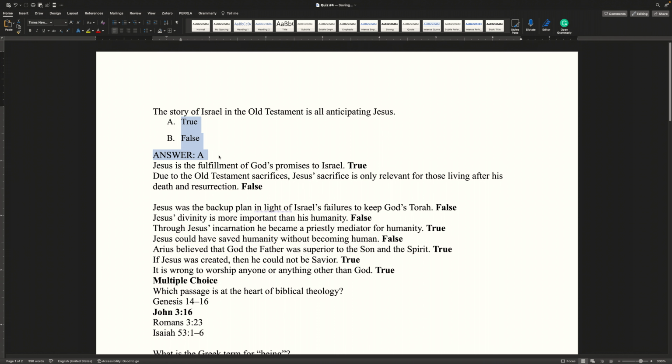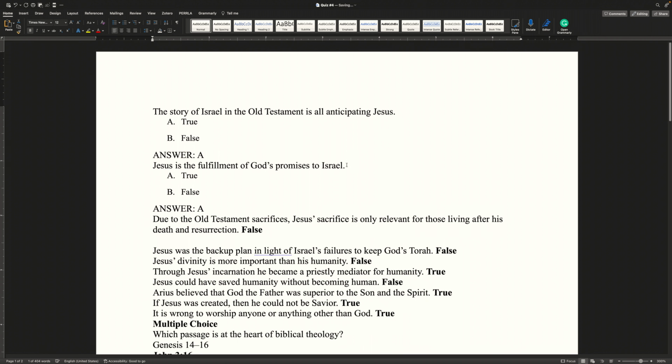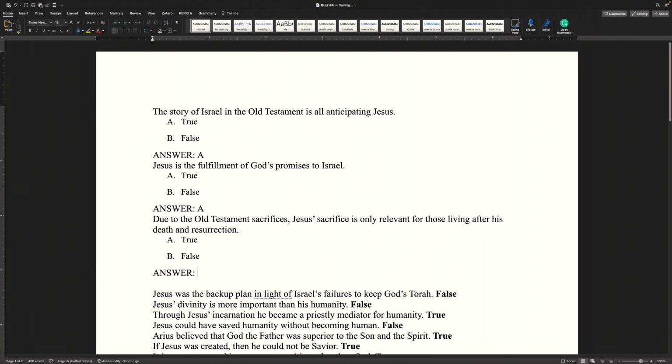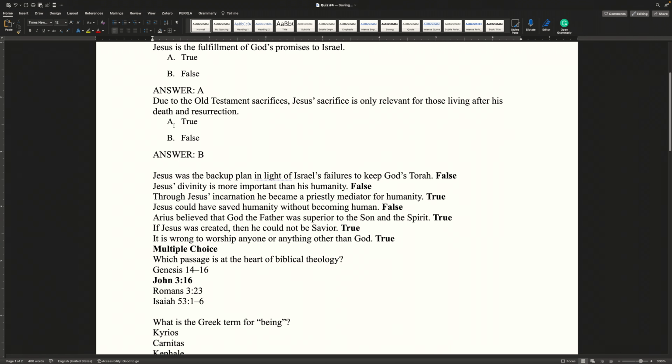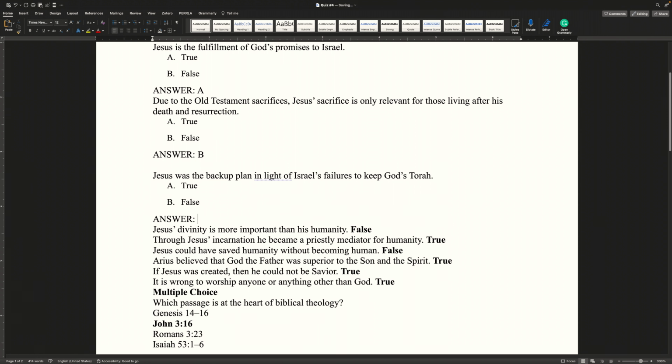So then from here, you can just take this, copy paste it, and make sure that you delete your answers. So if it's false, you're going to want to copy paste, and then you're going to want to change A to B, right? Because you want to be able to tell it that B is the correct answer. Okay. You're going to do that all the way down, right? This is pretty straightforward. Here we've got false. So again, we're going to change this to B.